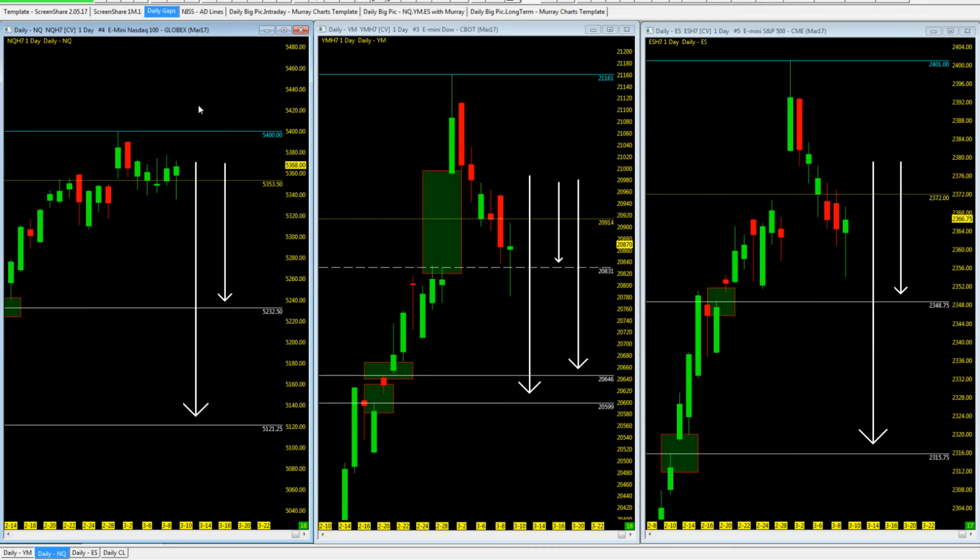Take a look at the daily gaps here. Price action, a weekly opening price as we head into Friday. Pretty much hanging just above that. We have open gaps downside, but YM the only one to close out its former gaps. What did I tell you guys? 100% of the time, open gaps get closed. So YM doing its business.